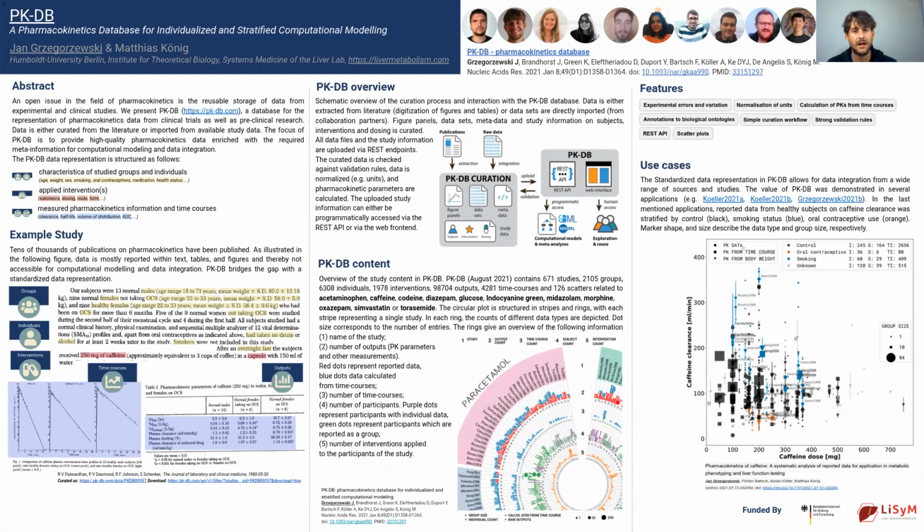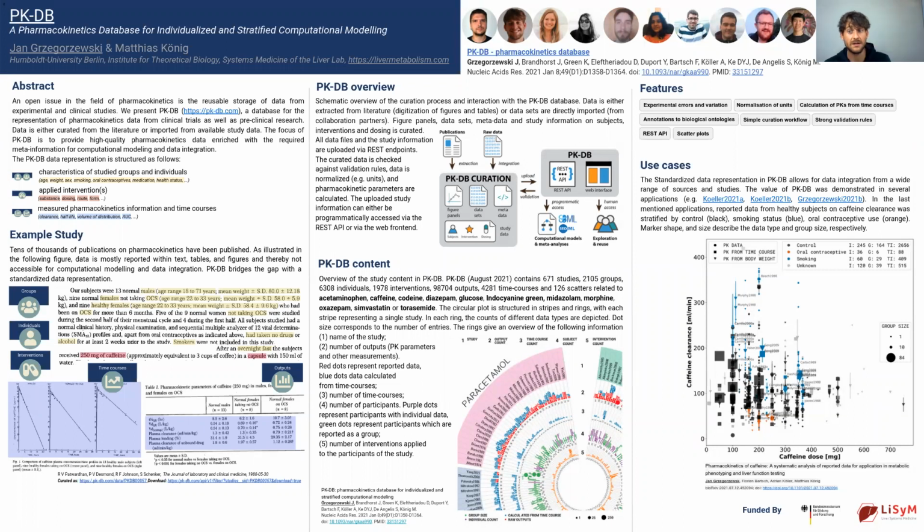We are interested in liver function, and we use physiological-based pharmacokinetic models to tackle the problem. For this, we obviously need data, and the data come from publications. And this is basically how the project started. And now we are calling it PKDB. It's a pharmacokinetic database for individualized and stratified computational modeling.